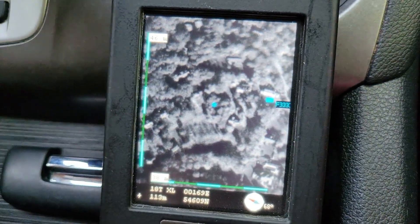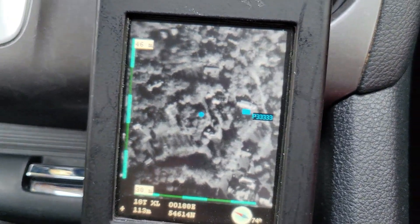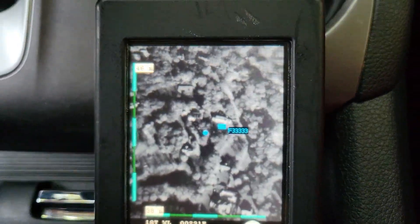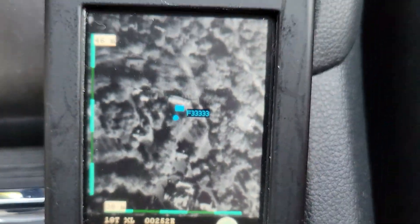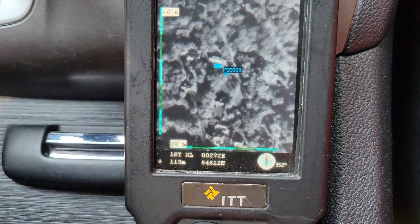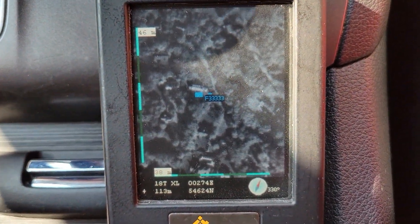As you can see, the map is moving automatically — the map always centers at the location of the radio you're carrying, so the radio that's with you always stays in the center. The F3S — 'all threes' — is the Spearhead radio that I left at the house, just so you can more easily spot the location of the house. Now we're going to go up a different street, another corner here, and we'll see how that looks.